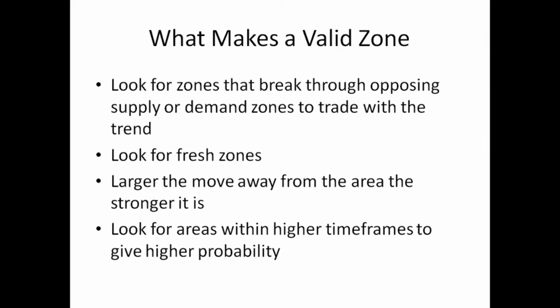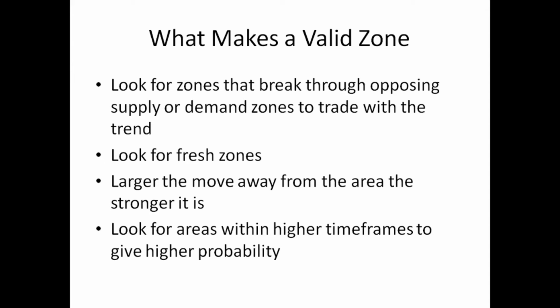So if you're looking for shorts from a supply zone, you want to make sure that the opposing demand zone has been removed as it comes closer to the supply zone you're interested in shorting from. You want to do this on the smallest time frame that you want to make an entry on. For example, you identified a supply zone on a daily time frame and found a fresh supply zone on the 4-hour time frame that you want to enter on. While price is coming up to this area, you want the opposing demand zone removed before it comes to this supply before you sell.